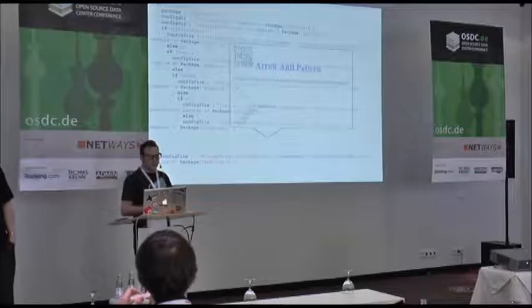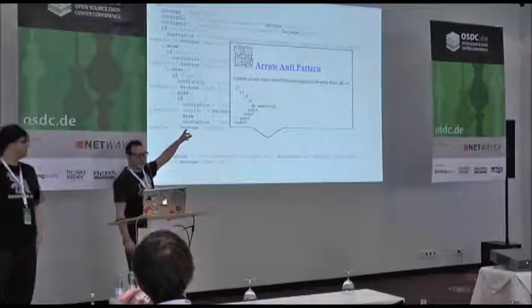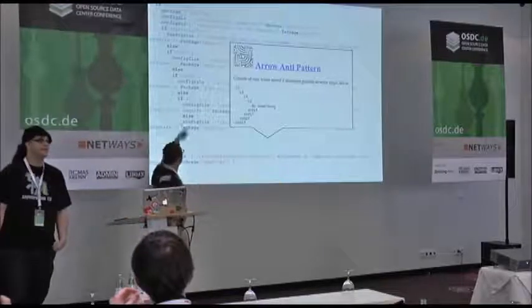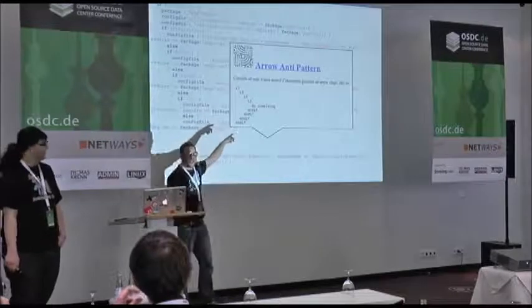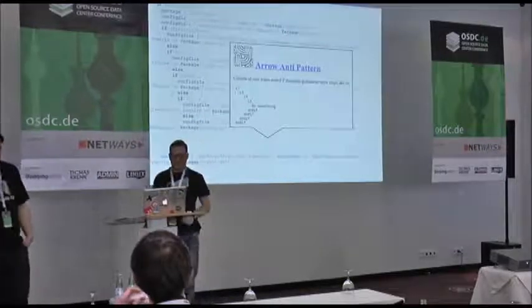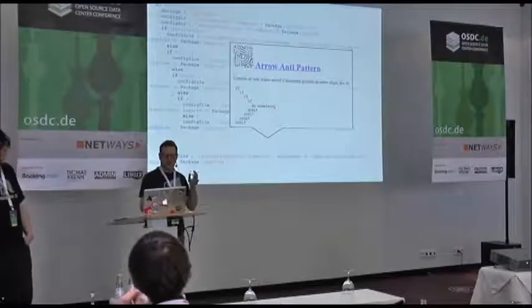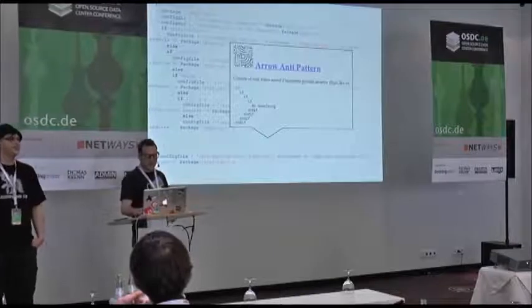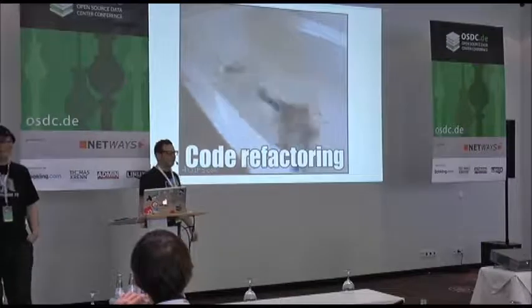And actually, there's an anti-pattern word for it. It's from the C2 wiki, and it's called the arrow anti-pattern because your code somehow looks like an arrow. So there's also a name for it. And actually, when you're trying to do some refactoring or try to change it, then you will end up like this cat. You maybe know this cat. Who knows this cat?